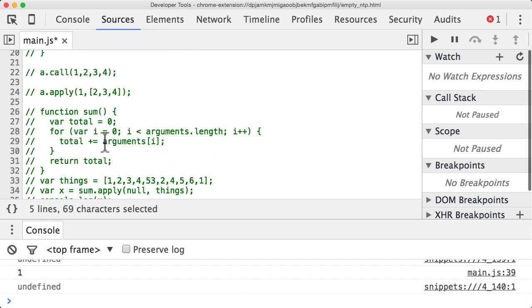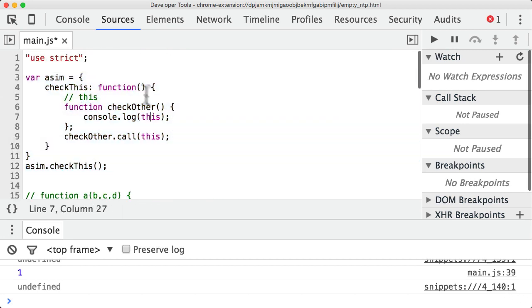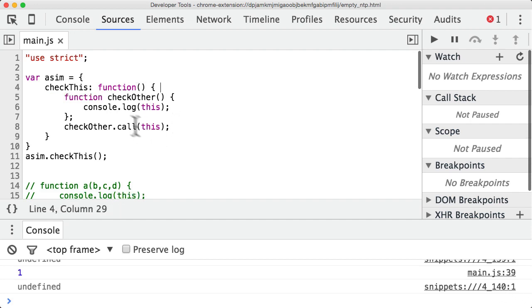So how might we use that in our example that we have in the previous lecture? Let me bring that back up to the top. So how might we use bind in this example to solve our problem of stabilizing this? Well, you can see there's various methods we could use. So I can assign var check other to be a function, and then here I can just bind this and then just call check other.